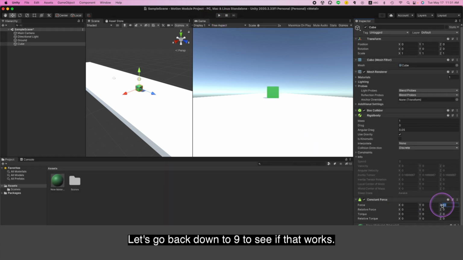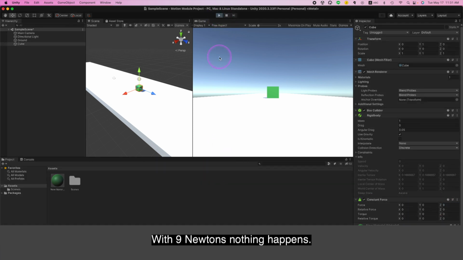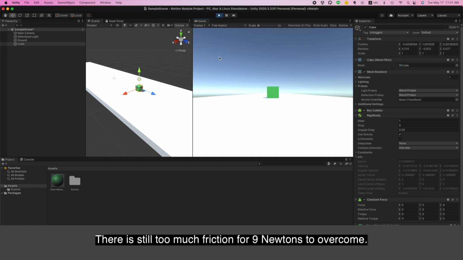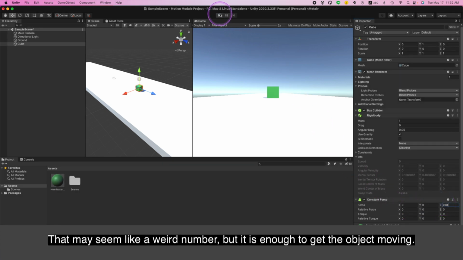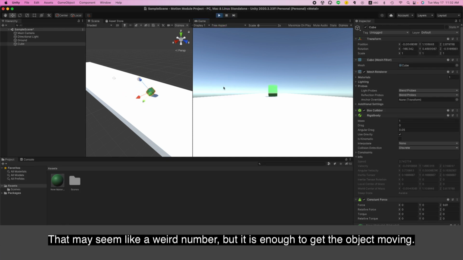Let's go back down to 9, see if that works. Okay, with 9 newtons, nothing happens. There's still too much friction for 9 newtons to overcome. Try 9.81. That may seem like a weird number, but it is enough to get the object moving.